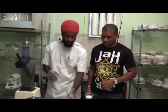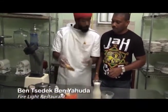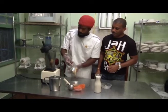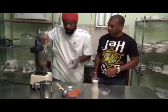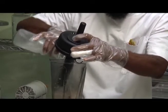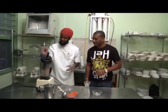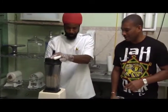Now we're going to add frozen banana. At least 3 frozen bananas. And we have some of our Jamaican coconut milk. Then we add a pinch of our island spice, nutmeg. That's a nice pinch. Now we move towards blending.